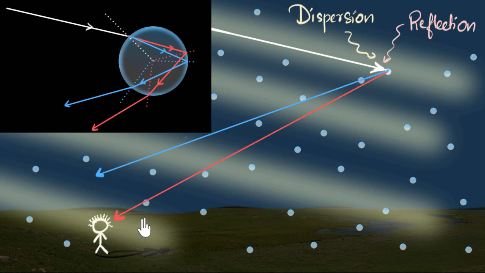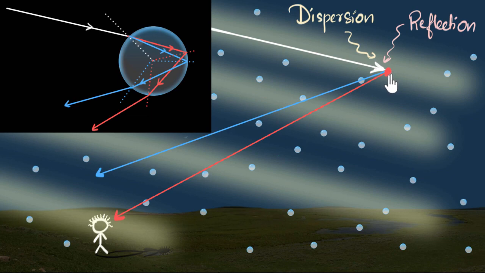But what's important is only one of that color is reaching my eye. In this particular case, notice that only the red from this raindrop is reaching my eye. And therefore, that raindrop is gonna look red to me. Let me draw that. This raindrop is gonna look only red to me. If somebody else was, say, standing on top of me and looking at that raindrop, maybe that would look blue to him or her. So for each person, each raindrop is gonna look a specific color.